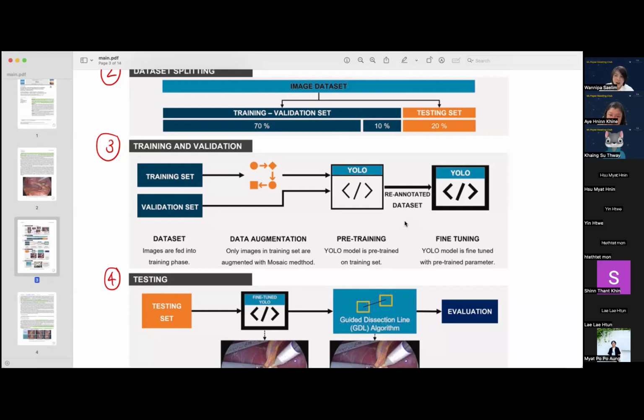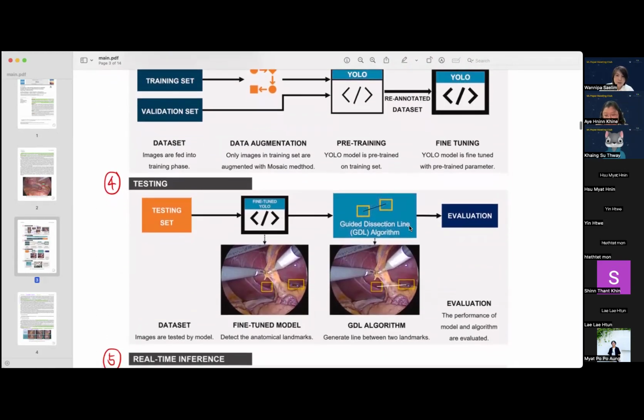So after we got the model from the first stage, we have to look at why we got only this accuracy and where the problem is. So we found that the problem is in the annotation phase from the surgeons.